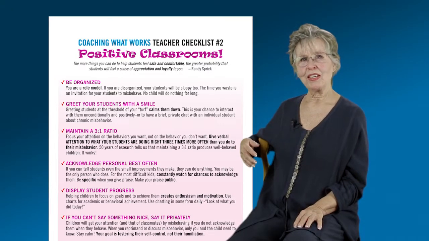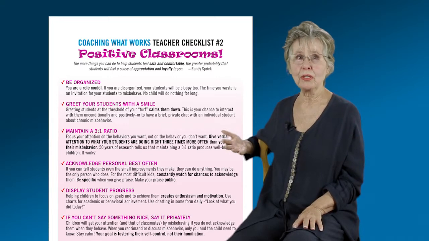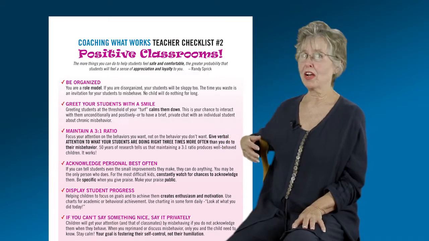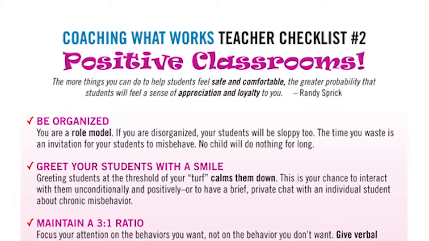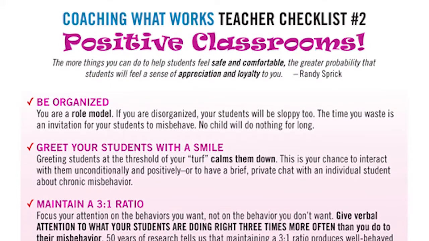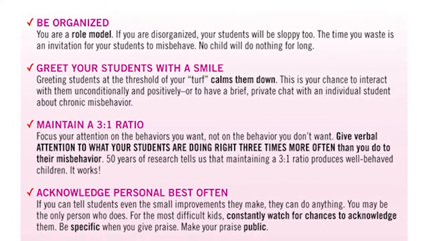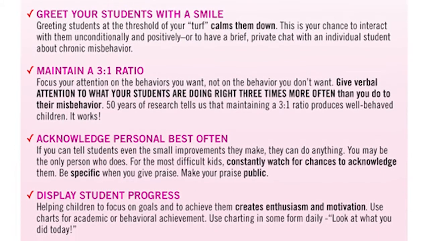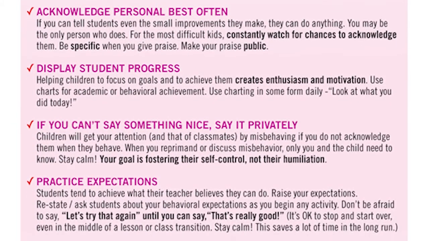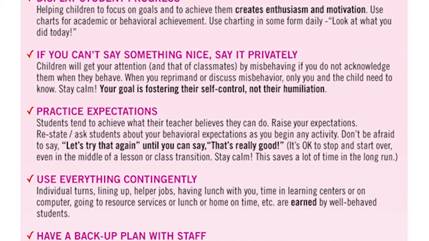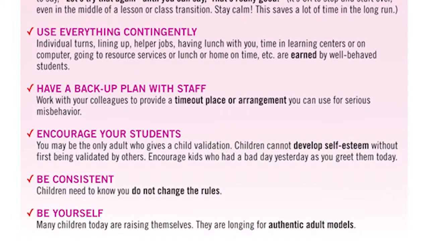Positive Classrooms, the teacher checklist that you see here, is a 12-step program that was literally born in trial by fire and gunfire. Let's take a closer look. When teachers applied these positive class management principles, such as maintaining a 3-to-1 ratio, or reprimanding misbehavior privately, or practicing expectations, it worked so well it was almost scary. But it's not magic, it's research in action. This turnaround became a model for the rest of the schools in the citywide project.